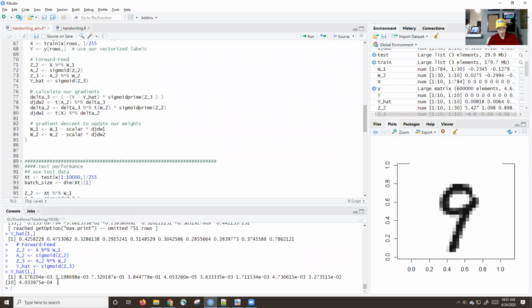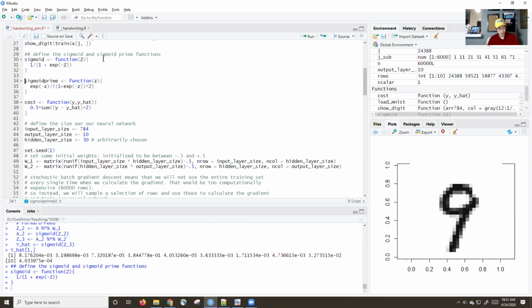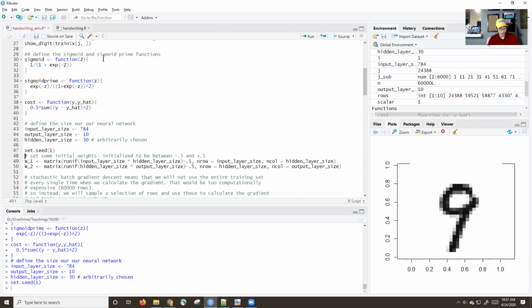It doesn't look like that happened here, but anyway, I'm going to go ahead and apply that. So let me just run through all of this.